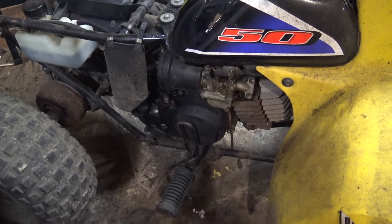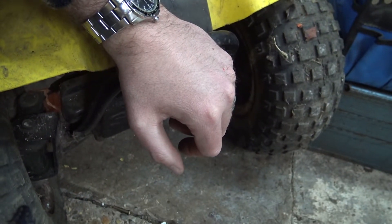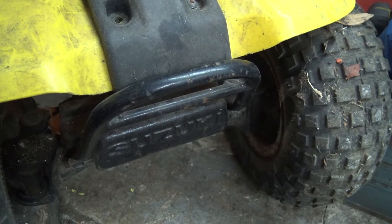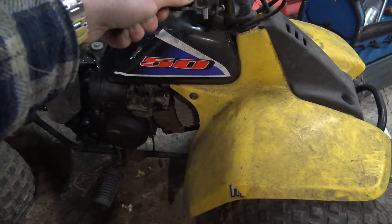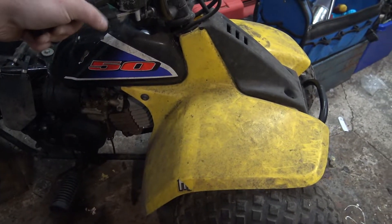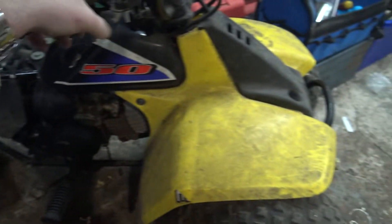The older LT50s — the blue and white ones — never had a counterweight on the front exhaust, and they could really wheelie a lot more easily. If you weren't careful as a little kid you'd end up flipping over the back. The yellow and black ones came in from around 1997 onwards — I think that's right, though some of you may be able to correct me. I've actually got the manual for this which might tell me the exact year.